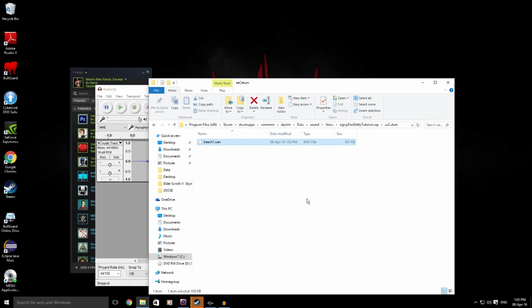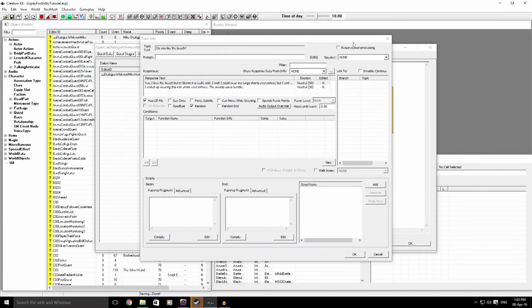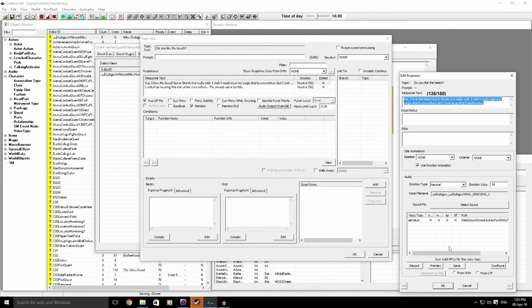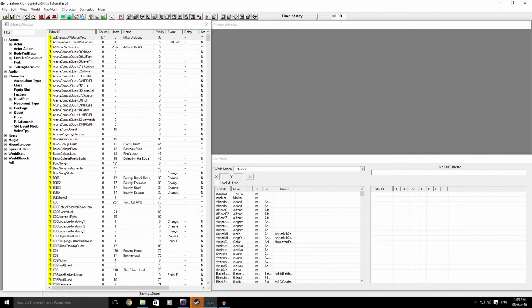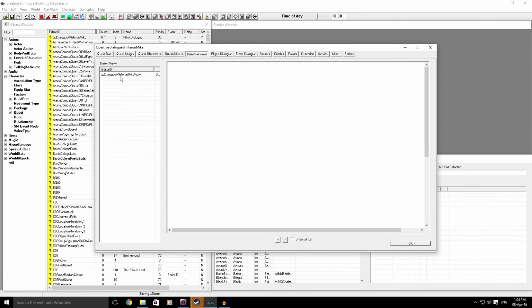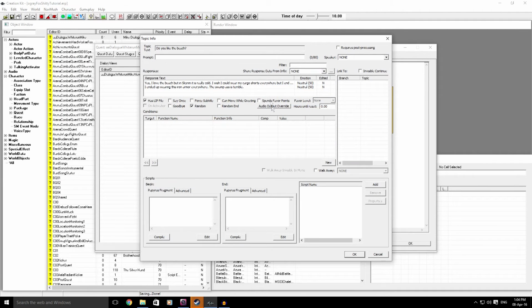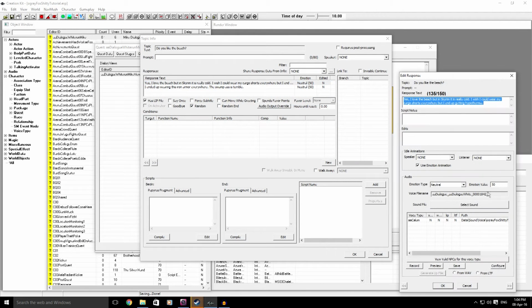And now the final step, while this is tiresome, double click the response text, and let me just reload this so it notices a dialogue. View, yes, I love the beach. And now the final step, see this voice file name here, click and drag and hold Control and press C, and that will copy that file name.